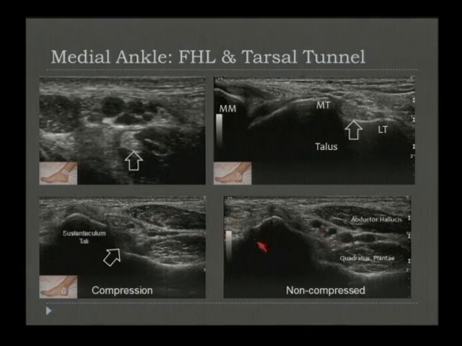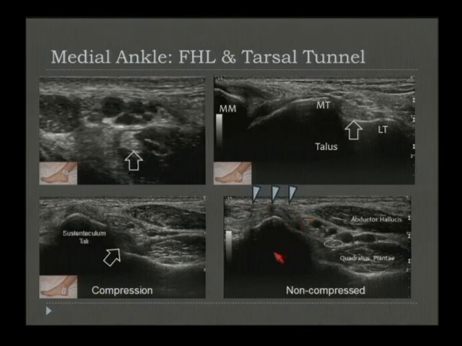This whole area is where the tarsal tunnel is. Here you can see the contents of the tarsal tunnel. You can see the posterior tibial tendon here. Again, here's the flexor digitorum longus, coursing over the sustentaculum. Again, the flexor hallucis longus will be here, the tibial nerve, and then you can also see the flexor retinaculum, which kind of houses this area of the tarsal tunnel.